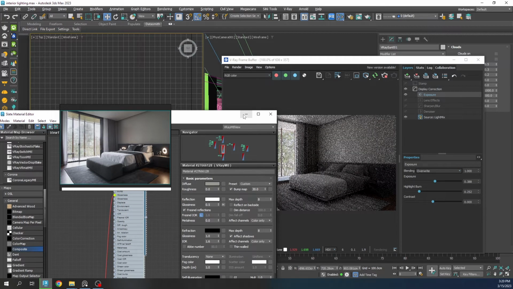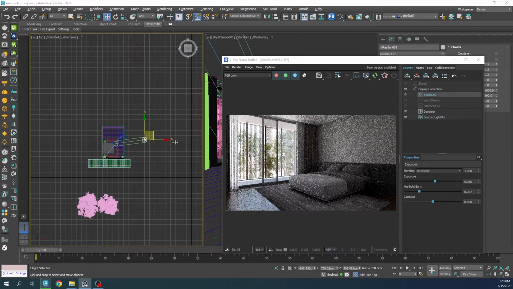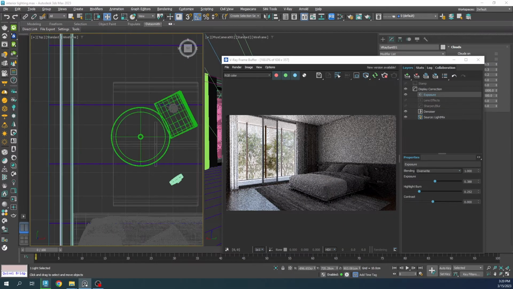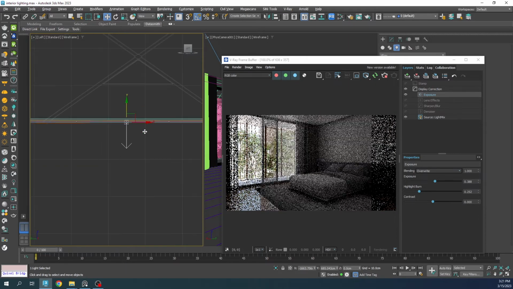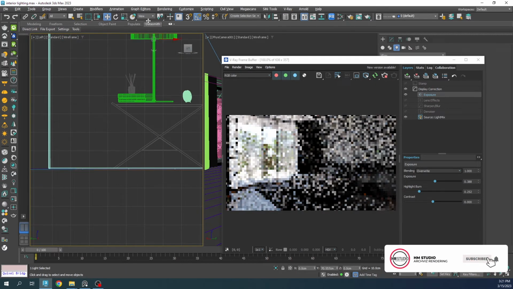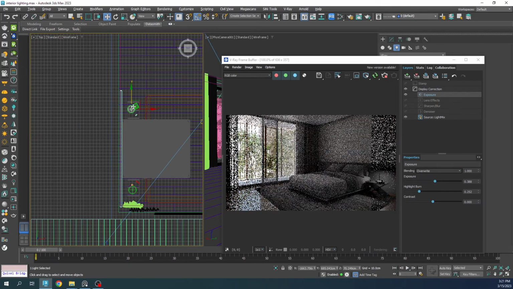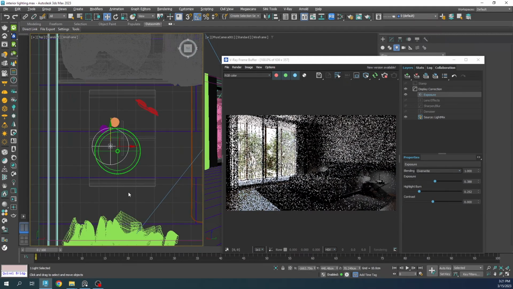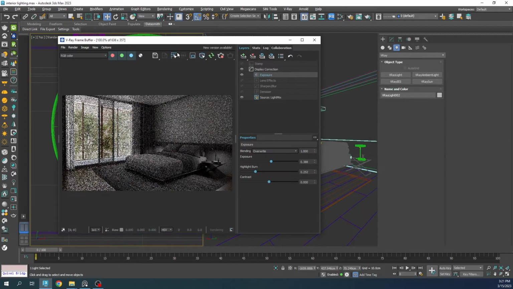That's good enough. For the next step, we can add a couple of V-Ray lights for these desk lamps. So let's go to the top view and create a desk light from here. The bigger it is, the softer the shadows will be. I'm going to just make it this big. Now let's just put it right over here. Okay, great. And I'm gonna make a copy for the other one. Let's make them instance. Great.